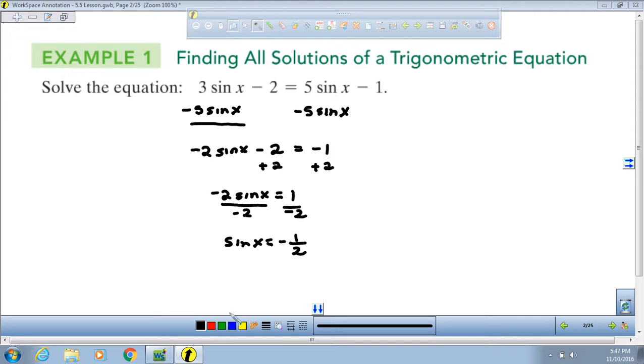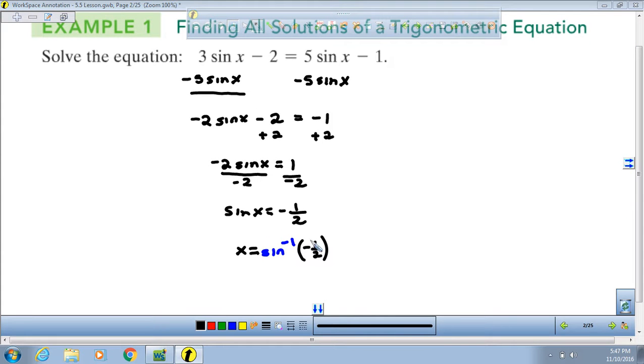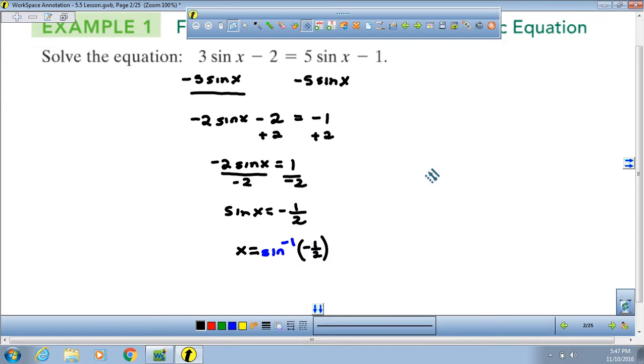Then, if you want to get rid of the sine, remember that you have to do the sine inverse, right? So x is going to be equal to the sine inverse of negative 1/2. What does the inverse mean? That you're finding an angle for which the sine is going to give you a value of negative 1/2. That's basically what you need to look for. Find an angle for which sine gives you an answer of negative 1/2. So, first of all, how do we find that value?